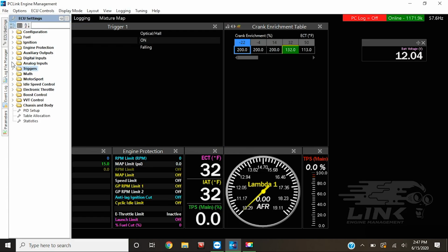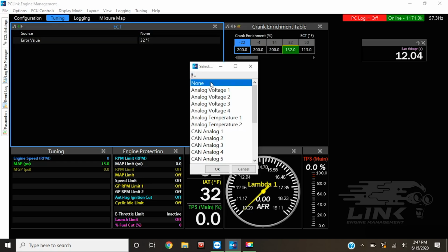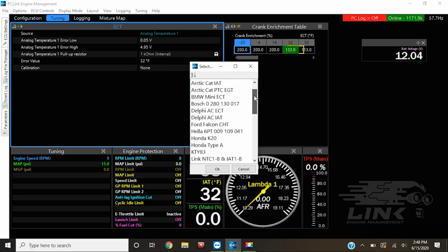So that is all set, and now we can move on to our analog inputs. Go right to it, the coolant temp sensor. As you could see, there's the whole list of the analog inputs. Right there, we have our analog temperature one. Then we go through, and to calibrate it, we have to pick what sensor it is. And as you can see, there's a bunch of different factory sensors.